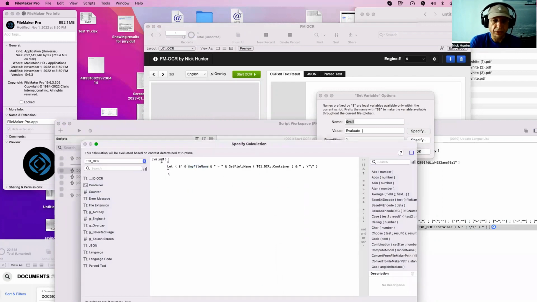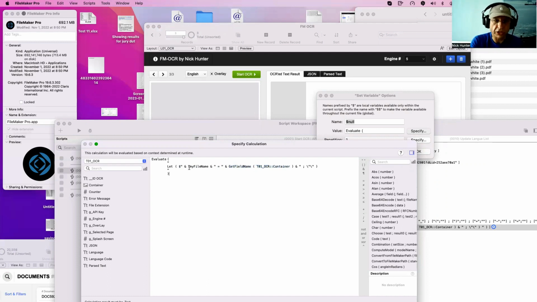Then in the text, I want let, parenthesis, a $ sign to create a local variable. That's the name I want attached to the $ sign. And then I'm saying equal, so equal whatever the name of the file.